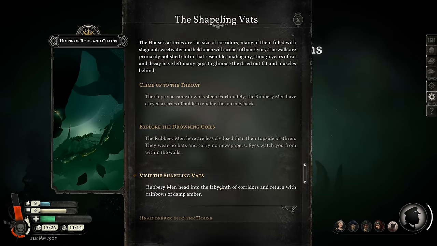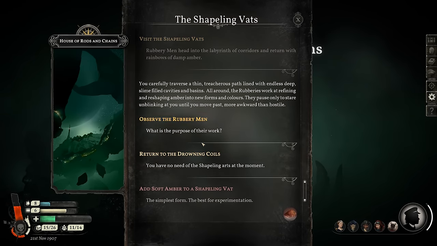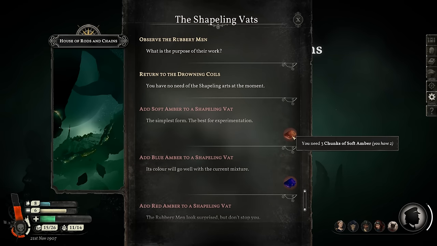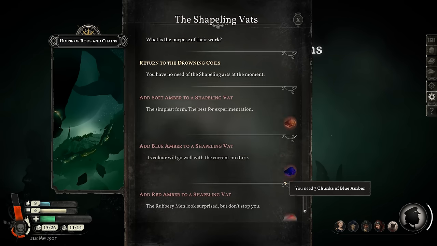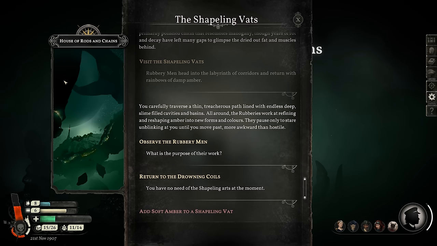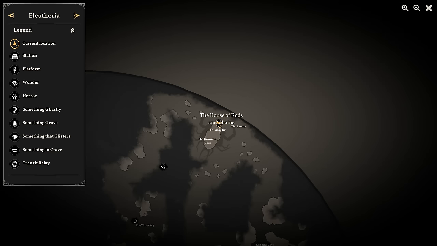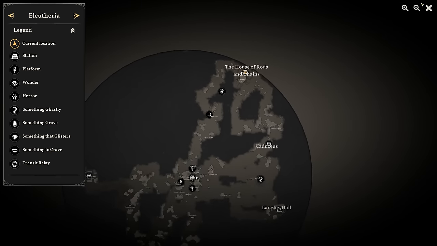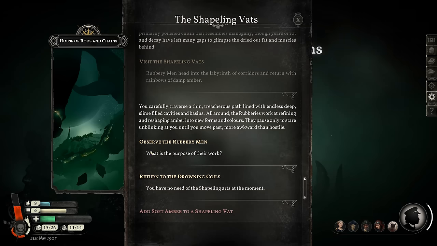The shapeling stats, right? Oh, do I need more? Yeah, you need 3 of any one color. Okay, well, I guess I'm done here for now. I do want to send another expedition down. I don't want to wait around here for another week and come back to him right away. I want to do other stuff and just come back at some point in the future. But yeah, let's send out another expedition.